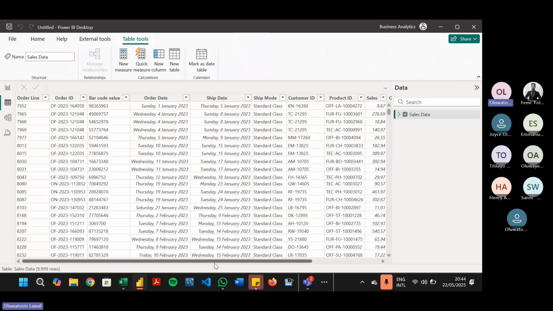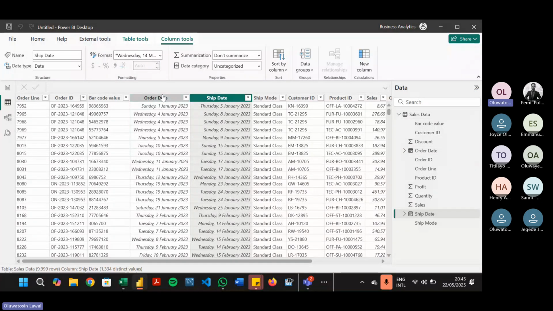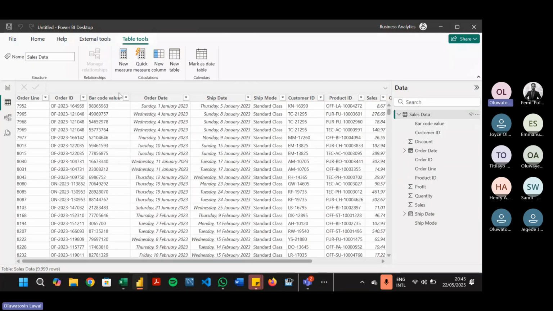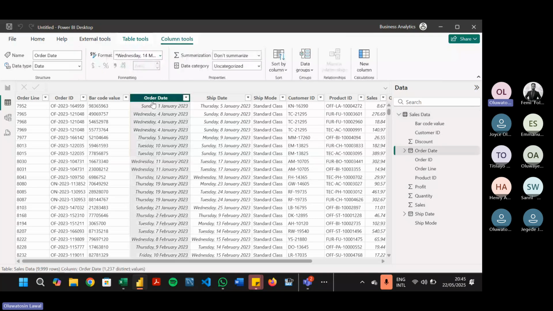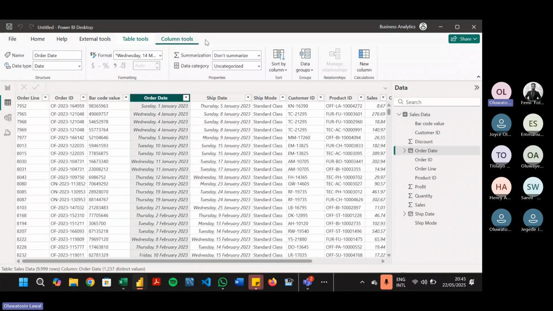So on this one table, let's do one quick cleaning. Go to the table view. Make sure your sales data is selected. Then change this order date and ship date to a proper date format. When you go to table and select a particular column, you see column tools. I'll say it again. When you select the table in your table view and select a particular column, the tools for the column will come up. The tools you can use to edit and adjust that column will come up, or to even add a new column.